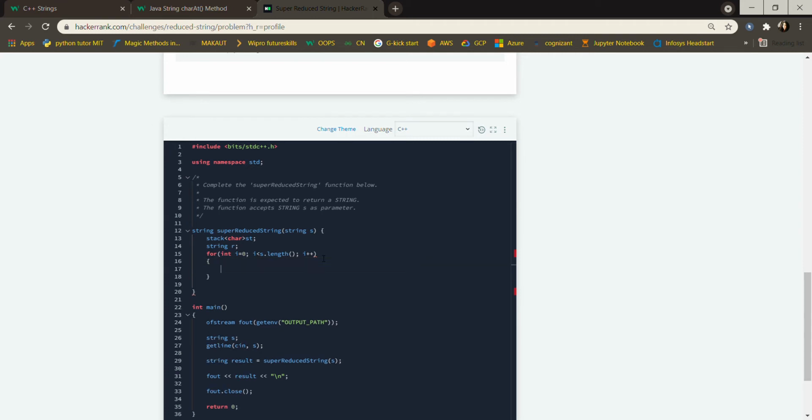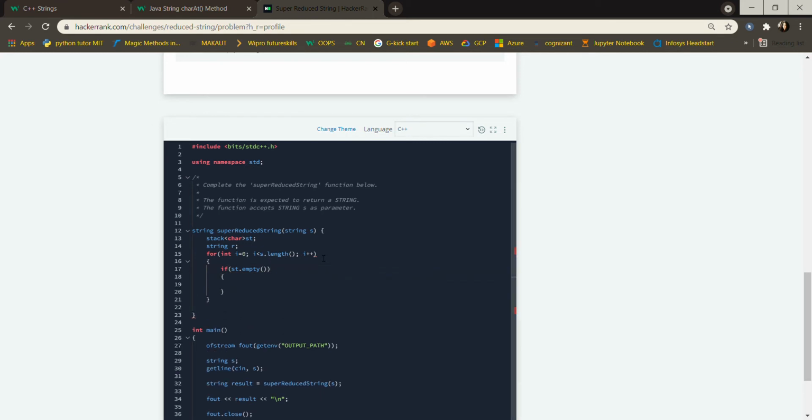What we'll be doing here is checking if our stack is empty. So if st dot empty, we will push the letter.